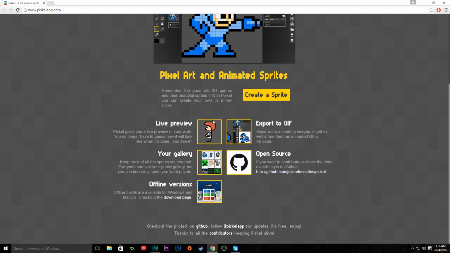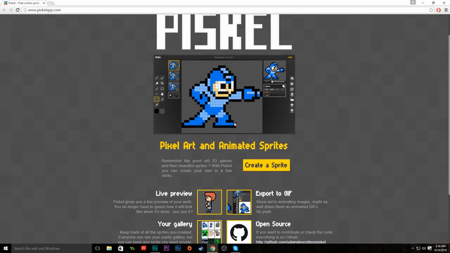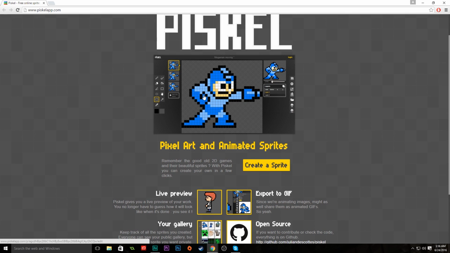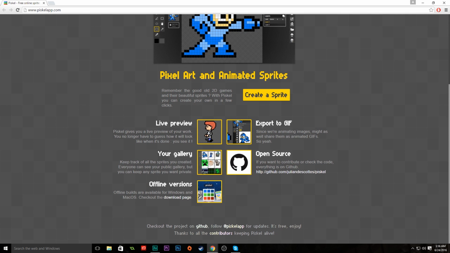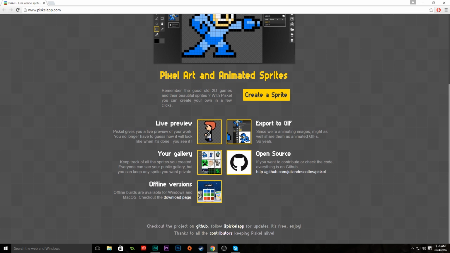Now I made an isometric dog. I don't have that on my computer right now, but I did make it. It was pretty fun. Now you can actually export to GIF. You can just straight up export the GIF. You don't have to download it and then use it in a game making software or something like that. No, you just export it as a GIF. Looks really great. And they also have really awesome resizing features. So if you want to make it look really good in HD, you can do that. Unlike if you try to make it in Game Maker.